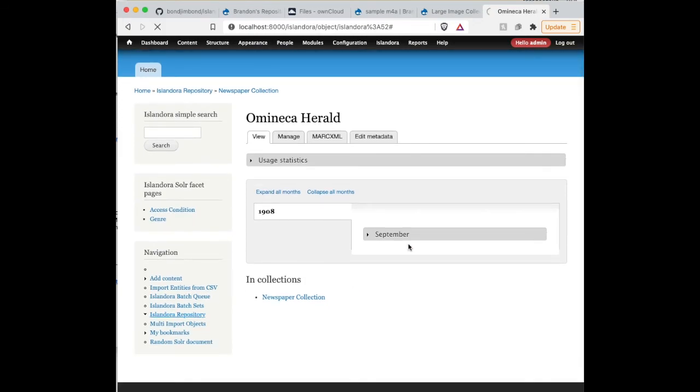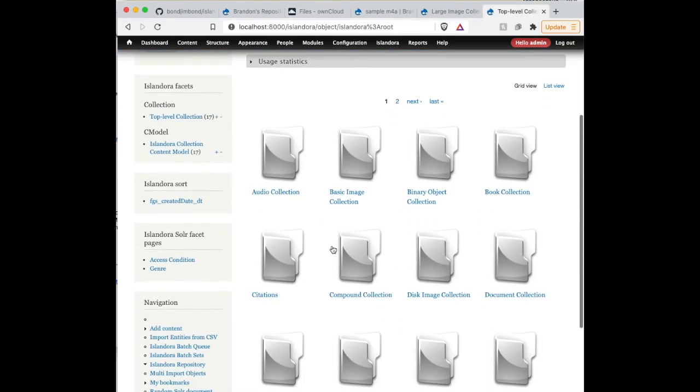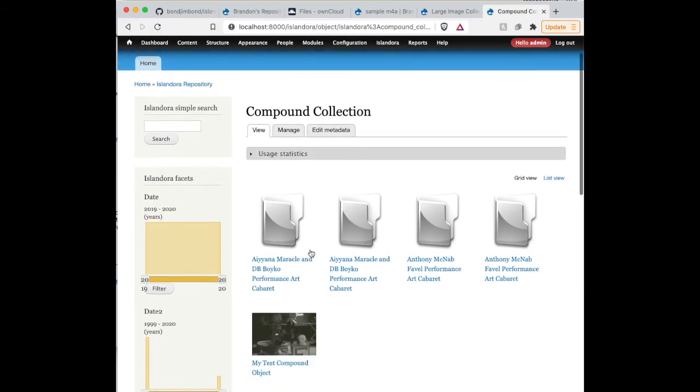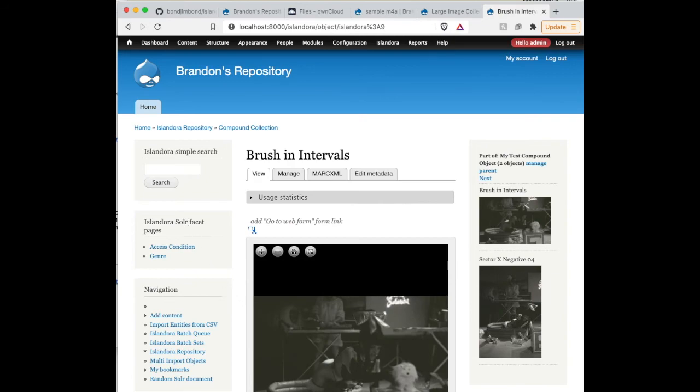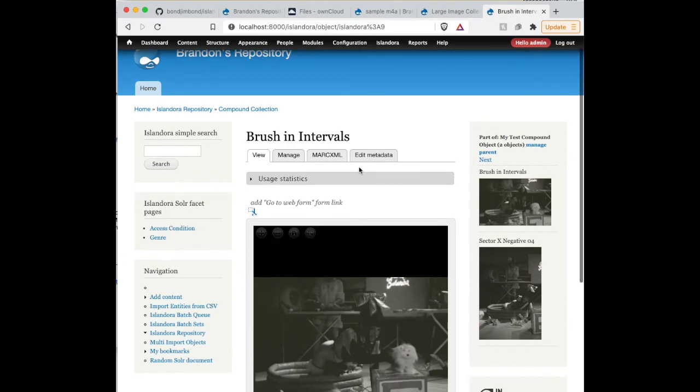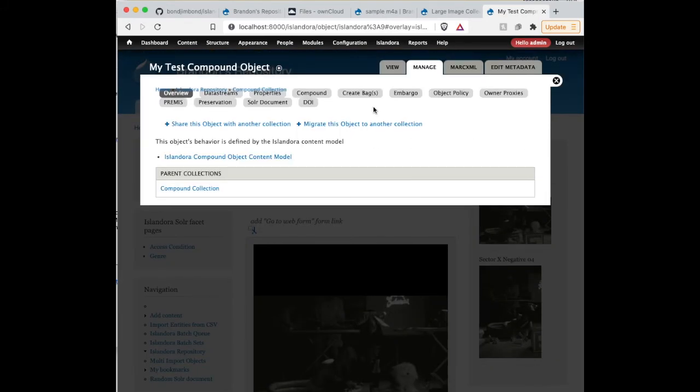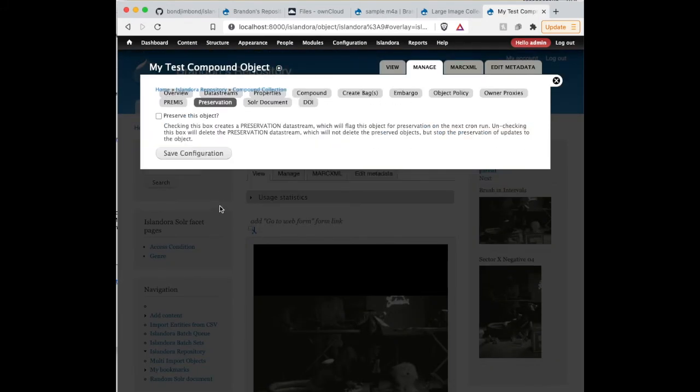The other one is compound objects. So if you mark a compound object, that is the parent, make sure you manage the parent, for preservation, it will do the same to all of the child objects and any new objects that are later made its children.